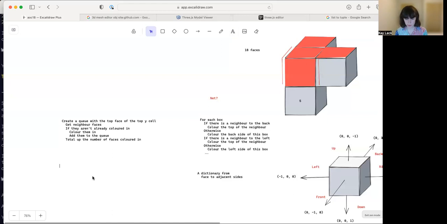So to get neighbor faces, we have our starting face and a cube. We want to somehow get what are the neighboring faces.